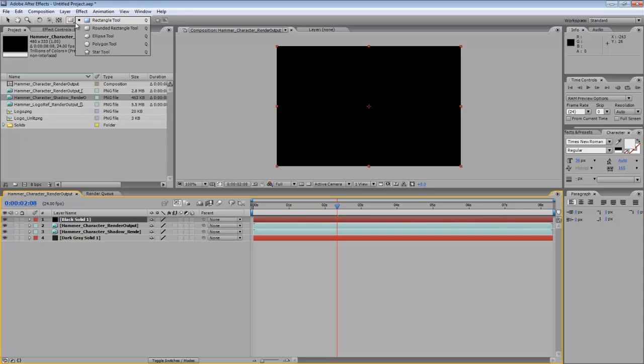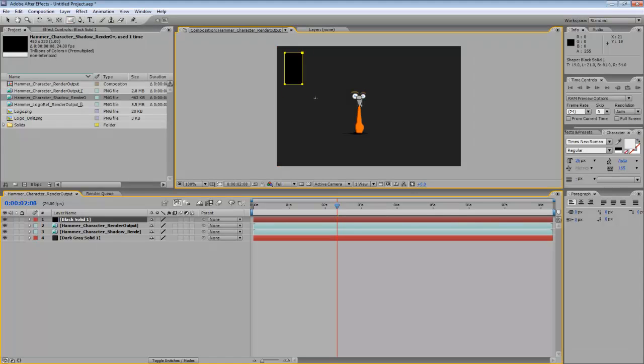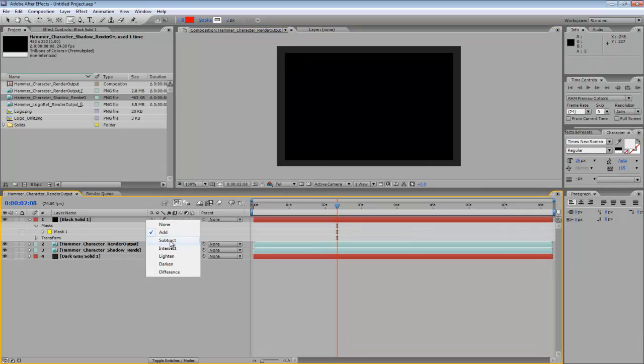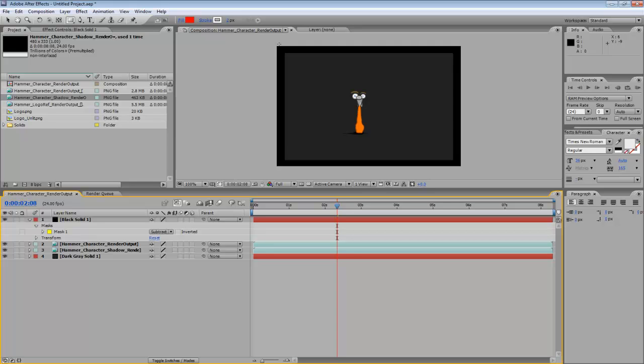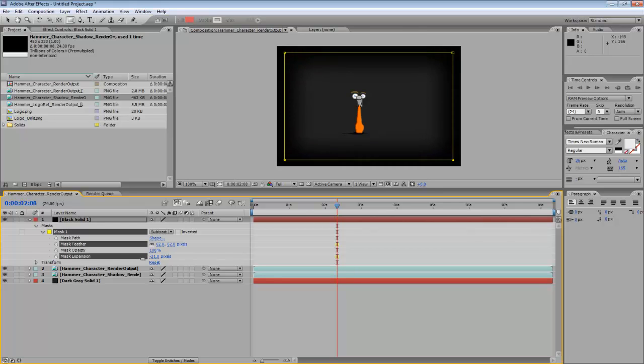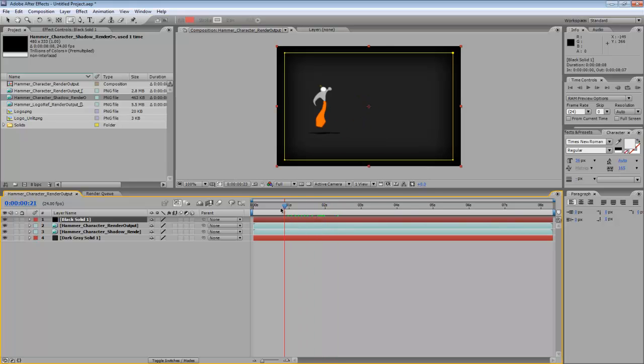So what we'll do is go grab our rectangle tool and we're going to create a mask here. Just click and drag around the outside. Okay, so we have the invert of what we want. We want the black to be on the outside and the gray to be on the inside. So we're just going to go into the mask, set this to subtract. So instead of adding it into the mask, whatever the rectangle had will be cut out. So we'll go into the mask properties and we're just going to adjust a few things. We're going to set its feather a little bit, maybe adjust its expansion so it's a little bit closer in. So now that this is on top, it will look like a character is actually coming into the scene. It's really dark on the left-hand side for him, so he comes in instead of just coming in out of nowhere.